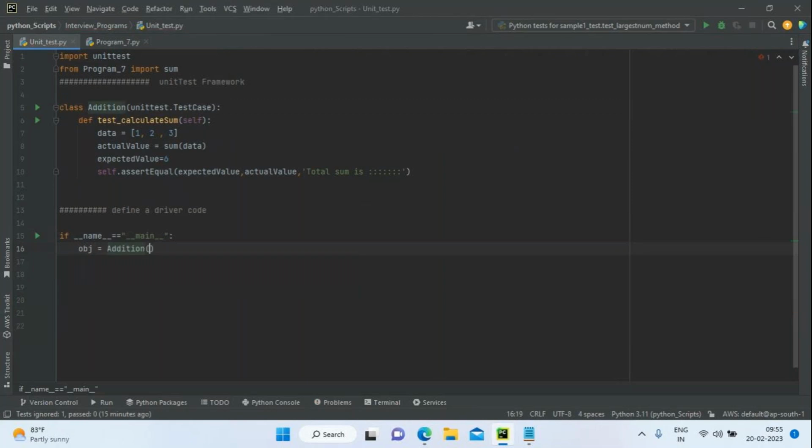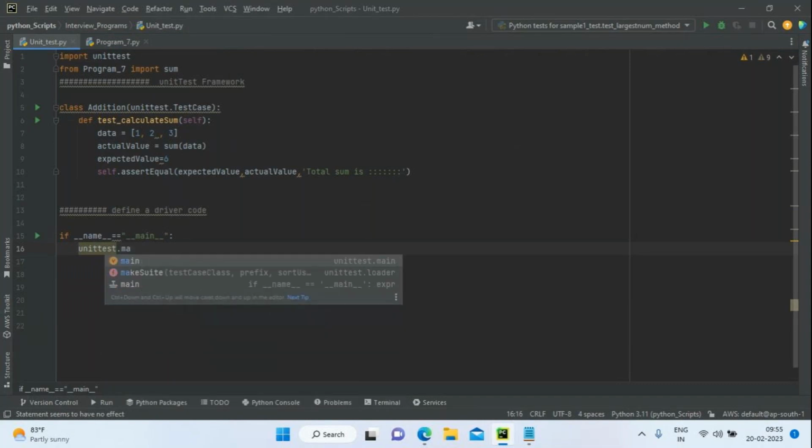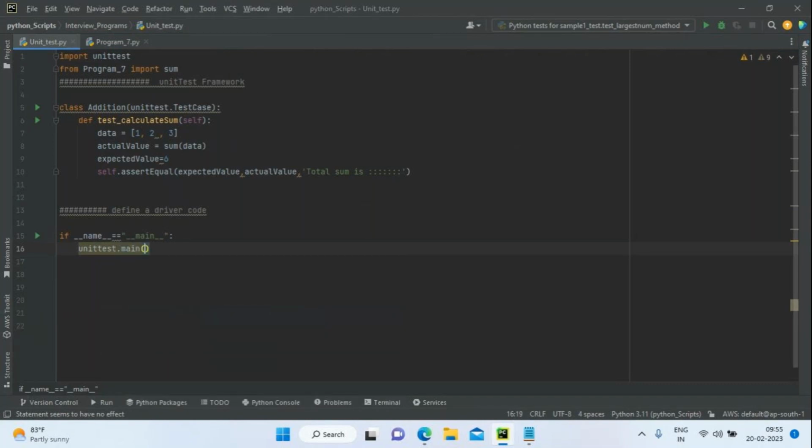But if you want to run in the UnitTest framework, you should not follow this approach. You have to call the module, and in that module, I'm going to run my main function.